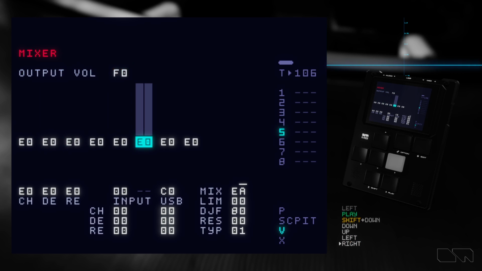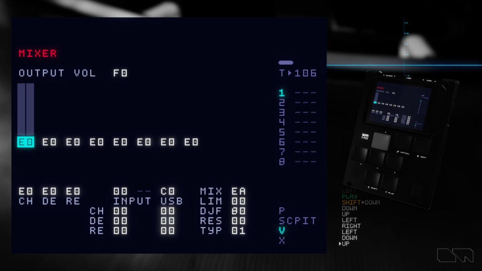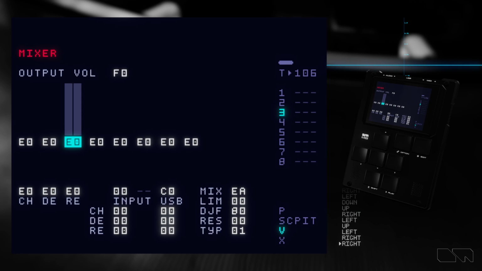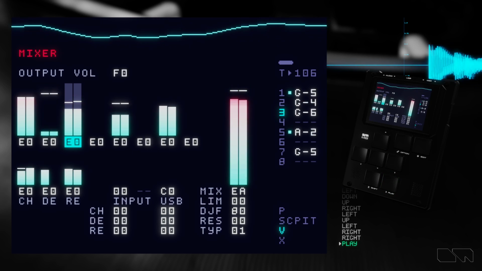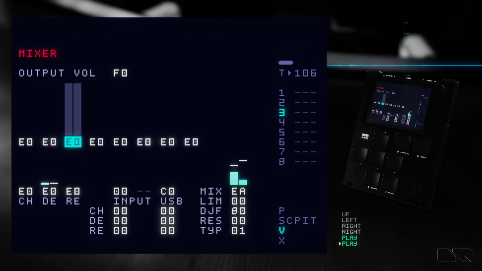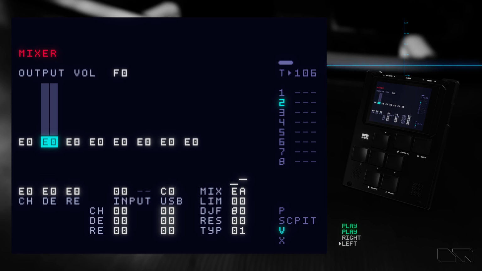On the mixer screen, I have this background highlight color so you kind of know where the top edge of the VU meter is at, as well as these new kind of white lines that tell you the peak over a given period of time, so it's a little bit easier to visually match volumes.